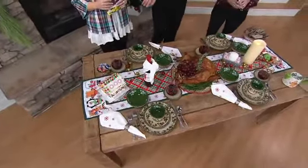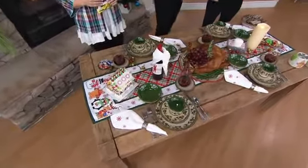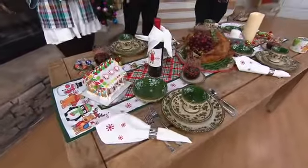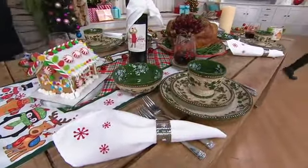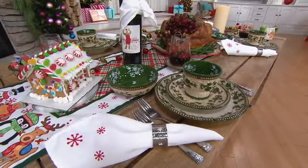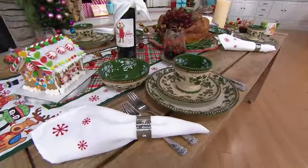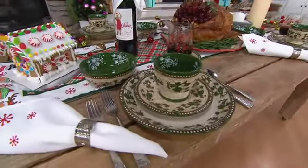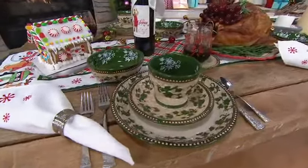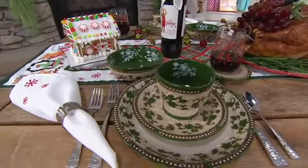Let's talk all about this, because this table is adorned with the most beautiful Old World or Floral Lace 20-piece Basketweave Dinnerware Set. We have it for you for the very first day ever at less than $50. 6 payments of $8.33 gets this set home to you. Free shipping and handling. Woohoo!